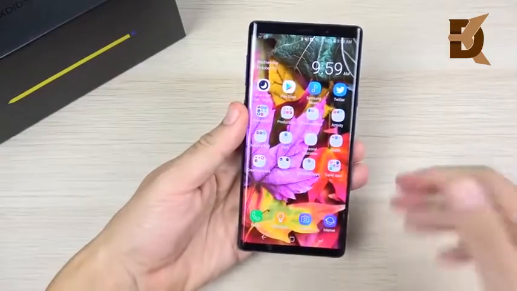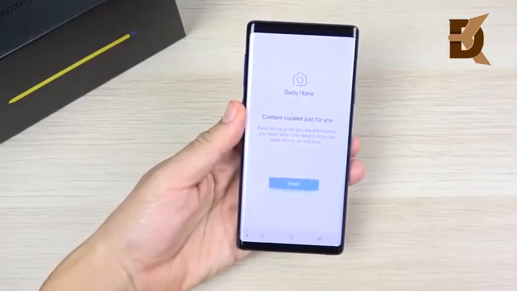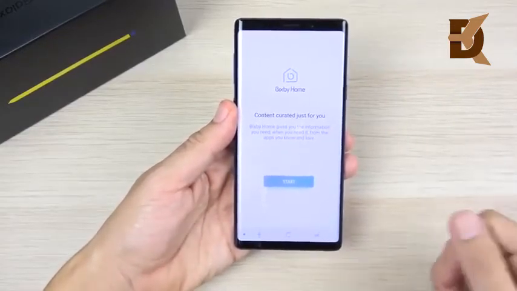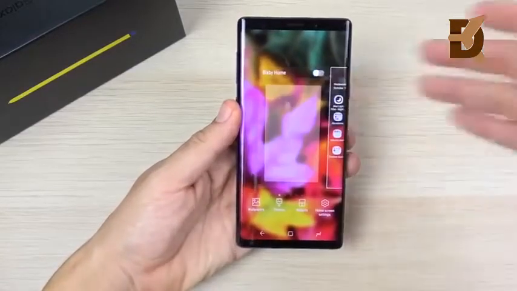First up, let's begin by disabling Bixby as much as possible. So off to the left, you're gonna find Bixby Home. You might like this feature, and if you like Bixby, just skip on to my next step. Just go on to the next one. But over here, you can go ahead and pinch in anywhere on the screen and turn that guy off.